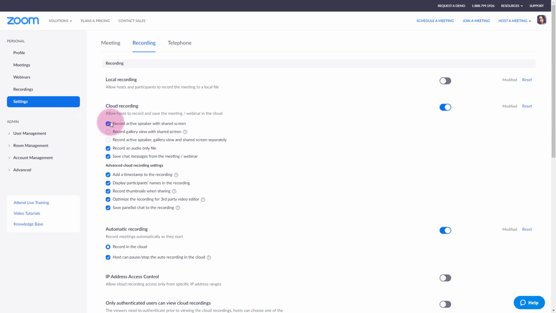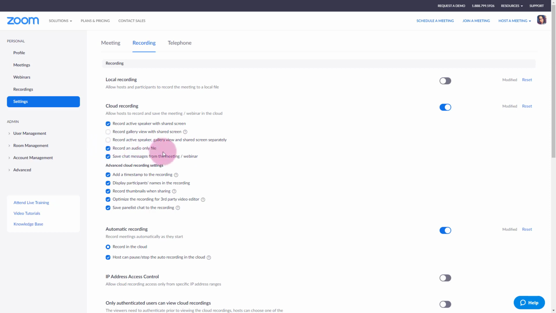The next one records an additional screen. So the third one is record active speaker, the person who's talking, and the gallery view, everyone who's in the audience, and then the shared screen separately. That means you're gonna have 3 downloaded files. It also means that you're taking up more space, right? If you're using Zoom to hold your recordings. So for whatever reason, this might be something that you wanna do, and you can do that, and it will keep it as separate files.